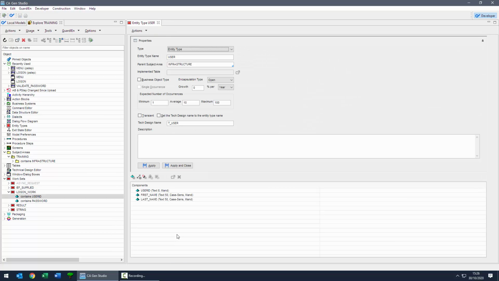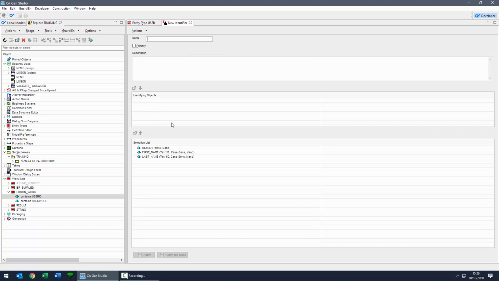So there are my three attributes, and the final thing I need to do for the entity type is to create an identifier. I'm going to call that iUser. It's going to be the primary identifier, and I'll drag the user ID attribute in there, so the entity type is identified by the user ID.